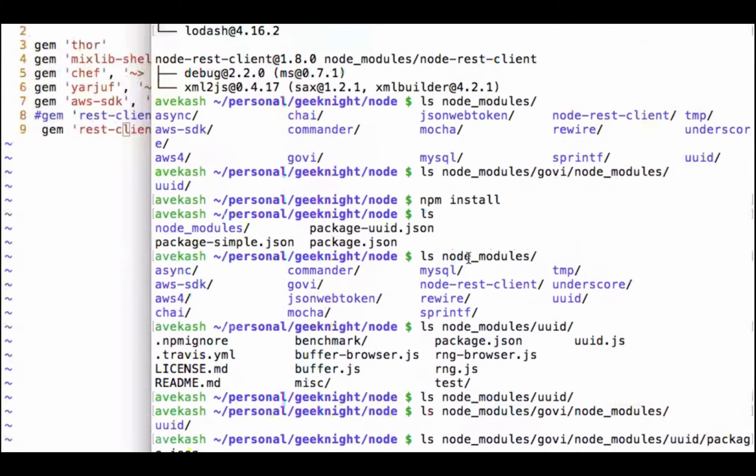The hit is at runtime. When the software is running, it has to decide which UUID to use. There are multiple versions; some packages may be using one UUID and some may be using a different one. So that is a runtime hit that you take, while in Ruby there is only one REST client that is loaded and used.